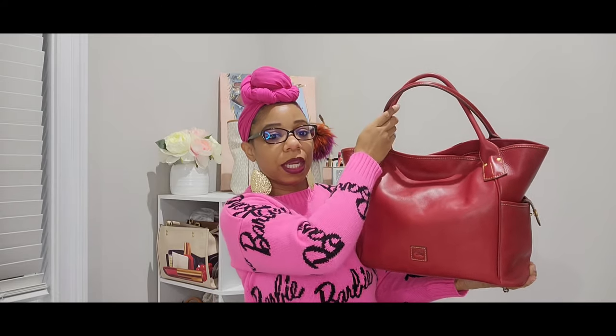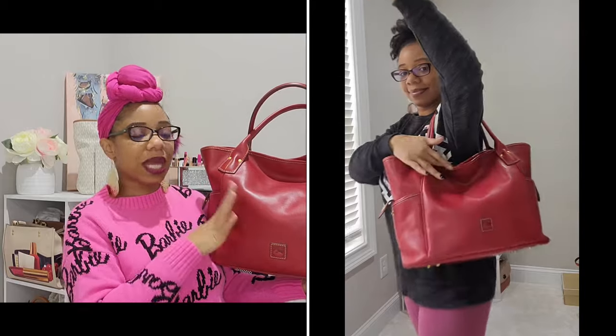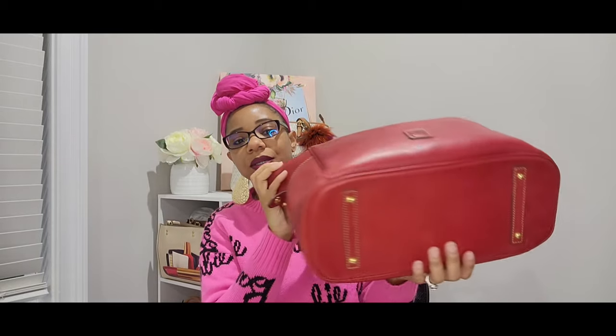I love this bag because of the little droop it has. I almost missed out on it — I hesitated because of mixed reviews, with some saying the strap wasn't long enough to go on their shoulder. But I watched videos saying that over time carrying the bag stretches it and gives more leeway with the strap. I'm so glad I took a chance because it fits perfectly on my shoulder, and I also love carrying it in the crook of my arm. This bag isn't on the Dooney and Bourke website currently, but there are tons of Kristen bags on the pre-loved market.